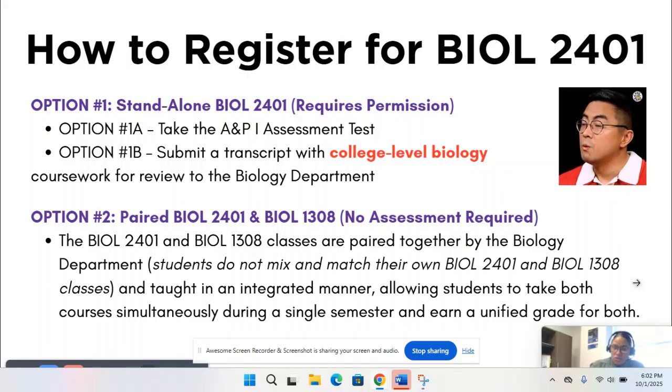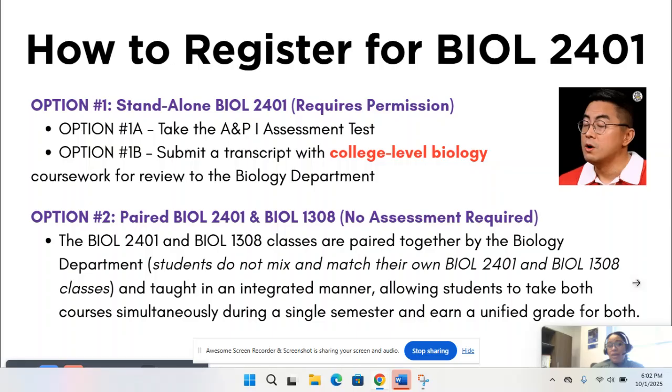There is a permission slip on the biology form to request the department to take a look at your transcript and review your coursework. And then they will take a couple of business days to look at your completed biology classes and either provide you an override or provide you more steps or give you the outcome saying that it wasn't approved because that wasn't passed with a C or higher. It all just depends on a case by case basis.